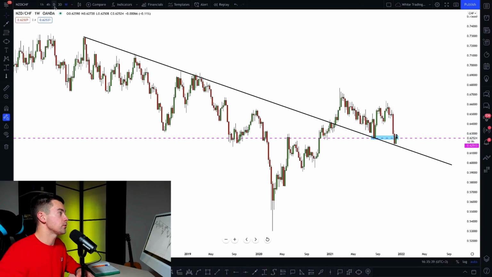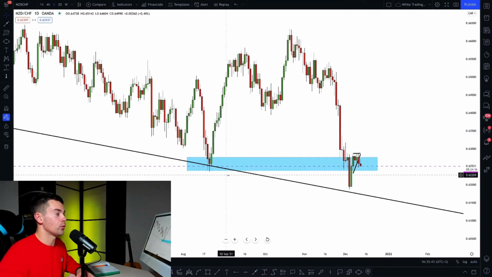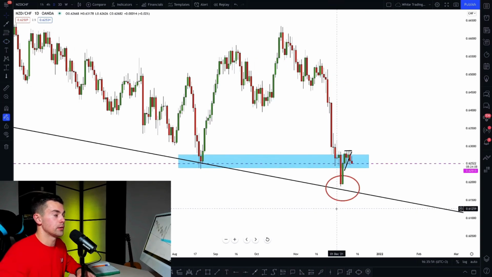So from such a perspective, you can see that once we violated our horizontal key level to the downside, technically speaking, we are facing this major weekly trend line. Yes, and of course, from such a perspective, shorting the retest of the structure doesn't look that good. Yes, it doesn't look like it is a solid decision. So for us, it is better to stay away from trading such a breakout.